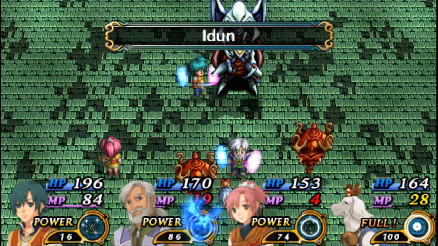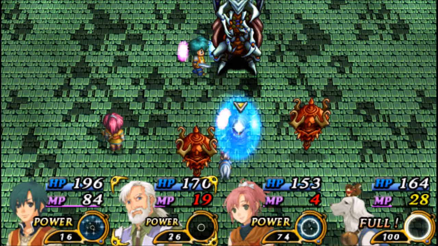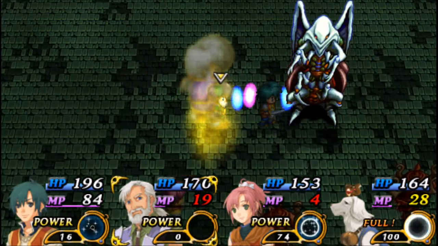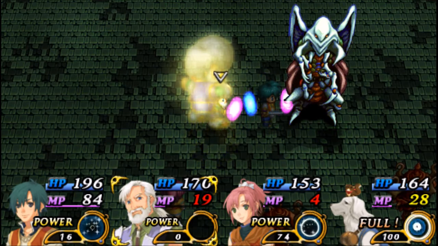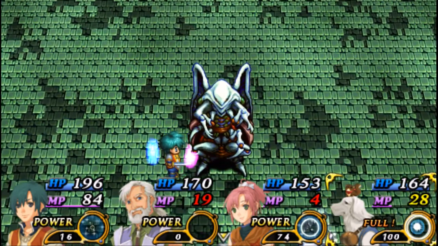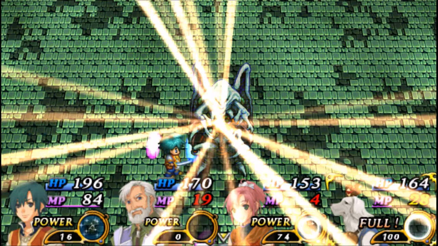Awesome. Uh-oh, Adun's getting an attack in! I don't want that to happen! The last thing I need for him to do is confuse my entire party. Oh, it'll be so bad! It'll be so bad! Come on now. Woohoo! We got him! Yes!